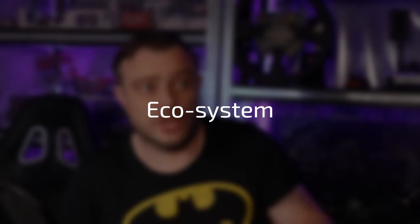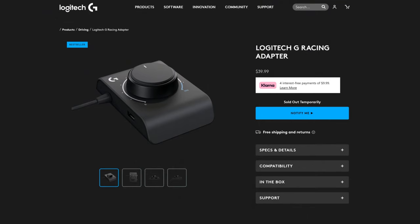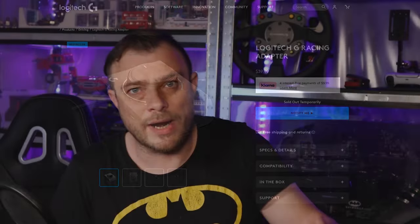Ecosystem is something which the G Pro users are not so keen on discussing because, well, actually the ecosystem for the G Pro is almost non-existent. You have the pedals, of course, the newer pedals for the G Pro. And then you have a racing adapter, and that racing adapter lets you use the older pedals, or lets you mix and match the older hardware with the newer hardware that they brought out.